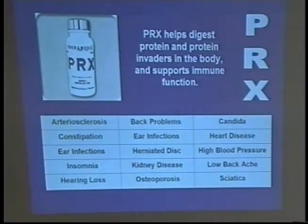proteolytic enzymes are very, very important. Kidney diseases, autoimmune diseases. What are autoimmune diseases? All inflammatory diseases. Those are all bad proteins released, all degradative proteins that your body's trying to handle and it can't handle. The only way you're going to clean that mess up is, you got to pour the enzymes on the stuff to dissolve it.